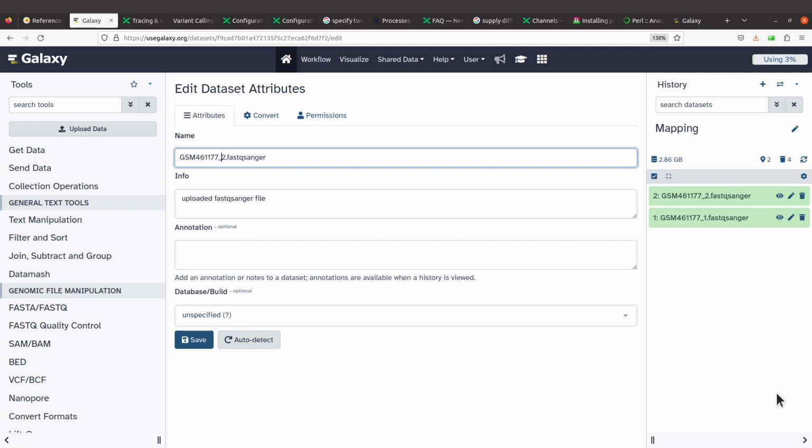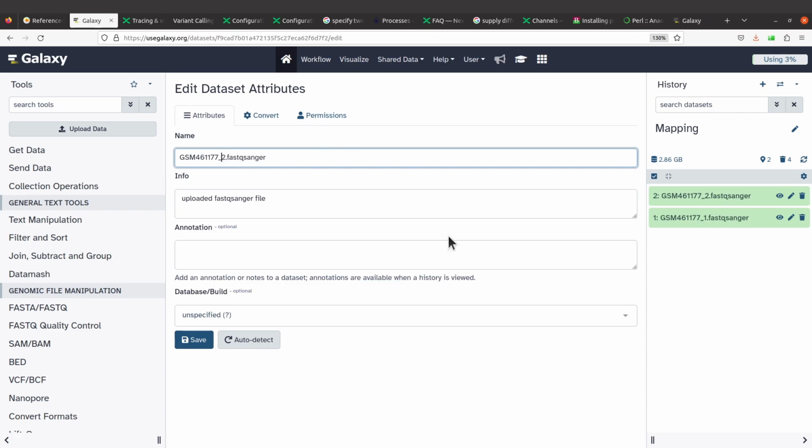But also you can decide not to rename. It's not really important. The most important thing is to be able to track your data and then the outputs. That's what you need to know. So you should always take note of the numbers that are assigned to your output files or input files so that you can map them to the other outputs. So that's what you need to do. But I'll just rename it so that it's uniform.